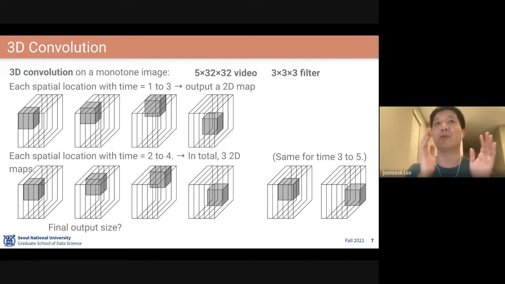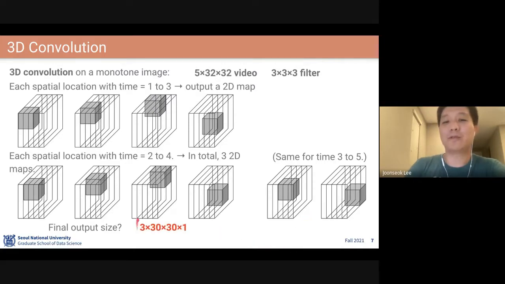We are doing 1 to 3 first, 2, 3, 4 in the second, 3, 4, 5 in the last. So how many in total? Yes, so the output looks like 3 times 30 by 30 by 1. The 3 is the temporal dimension, 30 by 30 is the spatial dimension, and 1 is because we have just one channel. So now we have 4 numbers instead of 3 because we have the temporal domain here.